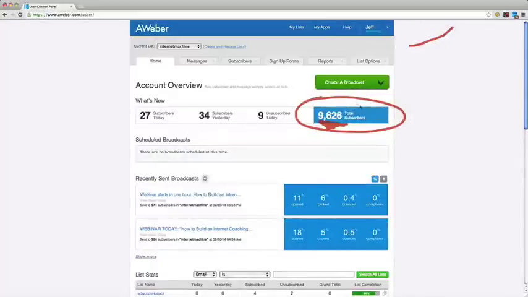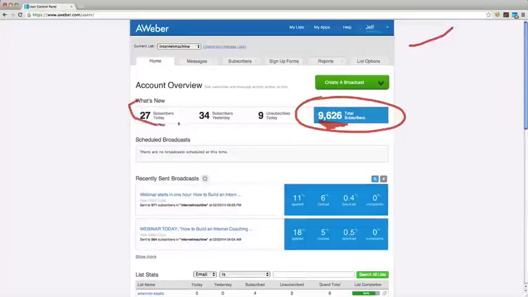A smaller segment of these guys are actually paying customers. But I look at a customer as somebody who's in my database, they've shown interest. If you could generate that relationship, moving somebody from your database to being a paying client is actually relatively easy. The hard part is usually getting somebody into your database. That's what most coaches are inept at doing. So, just this database alone, we're approaching 10,000.